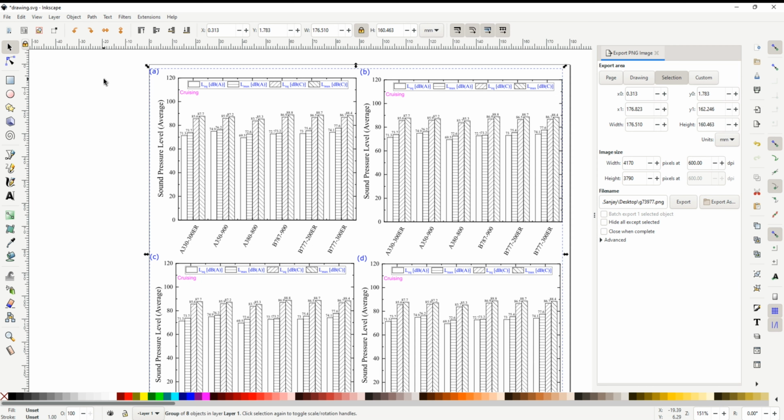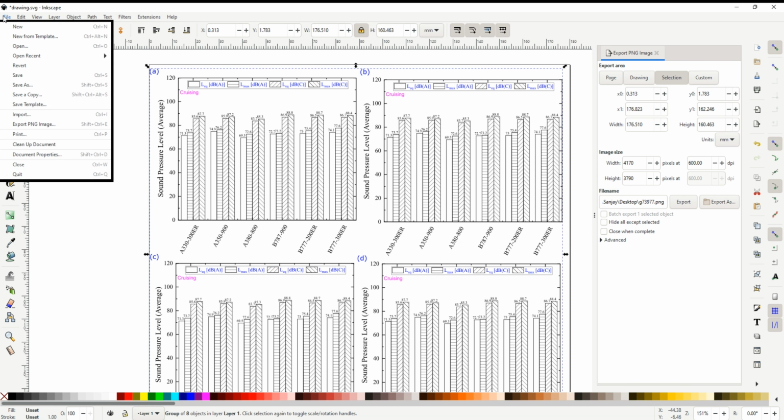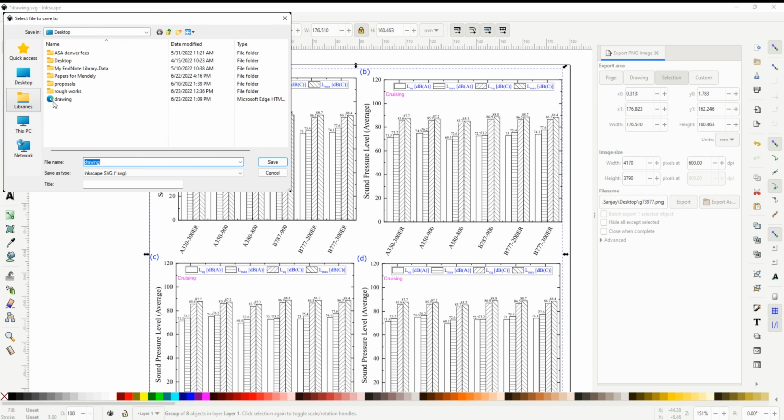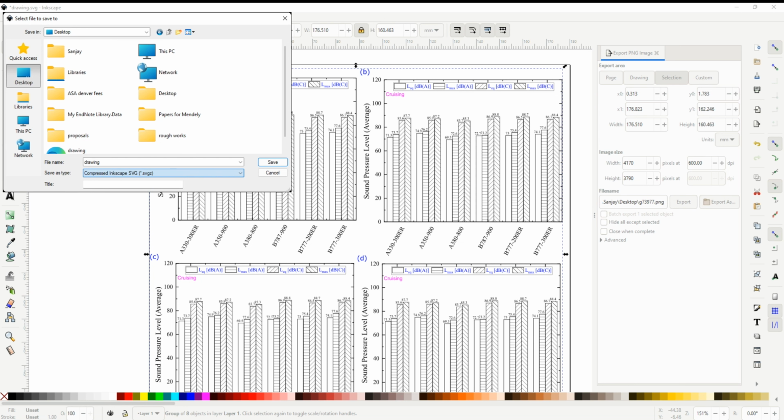Now let's say you are using this plot on the LaTeX platform, right? In LaTeX, as we know, the .eps as well as the pdf formats work very well, right? So here, again, you have a lot of options. You can see here, I am just going to export this in pdf format. I'm selecting pdf, and by default the path is the desktop, so it will go to the desktop. So here, save.